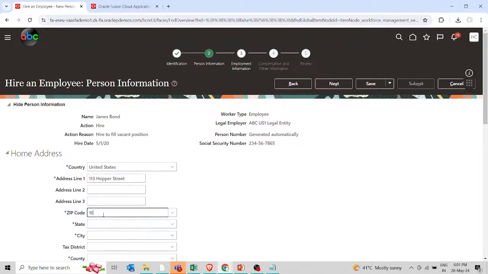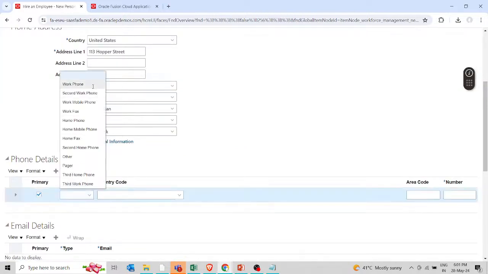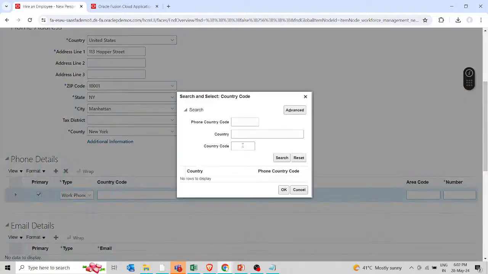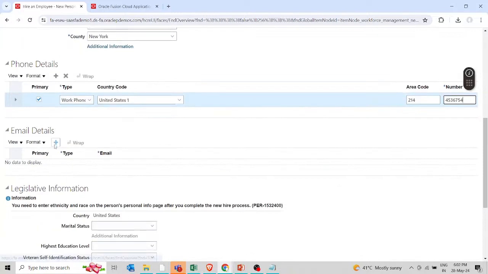Then define the zip code here. The other information the system will take automatically. Here you need to define the phone details of the employee, the email address.